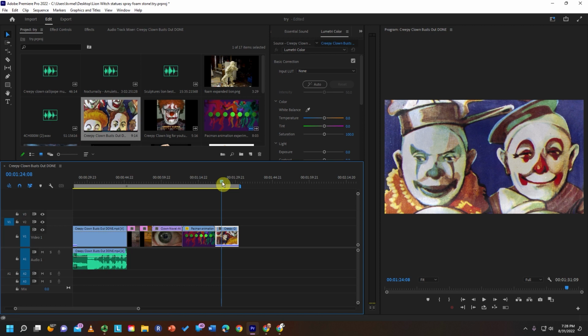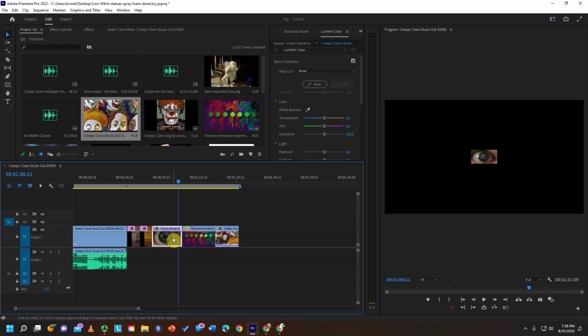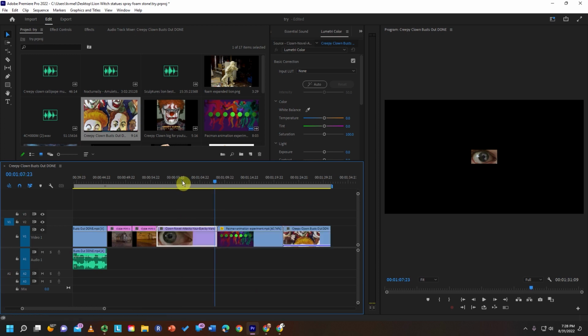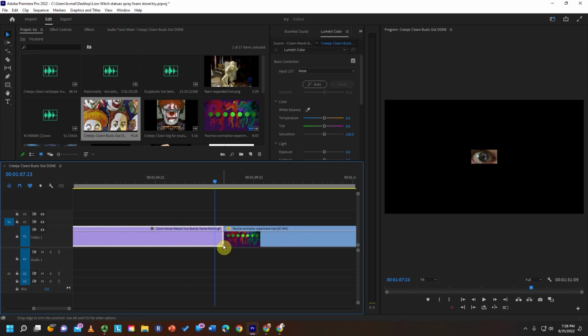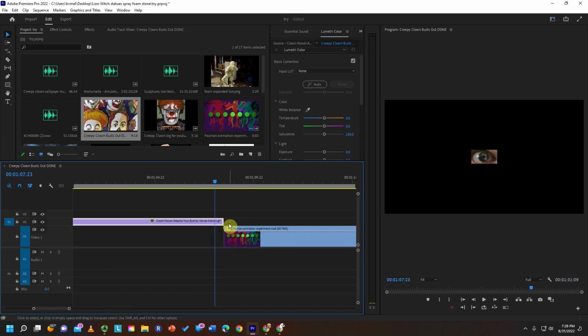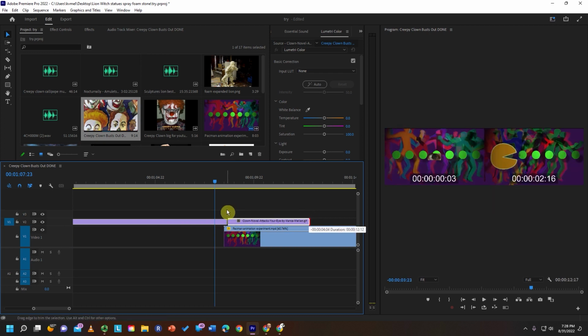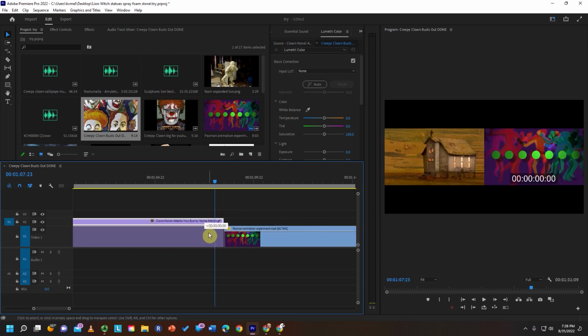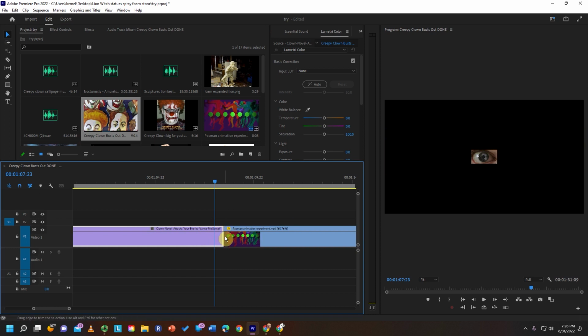Let's go on to a few more advanced things. Transitions. So I've got this clip over here, and I've got this clip here, and let's say I want to make a fade in between the two of them. It doesn't really work unless you have enough material that could be sort of overlapped. See, that would be good. We could overlap those. You don't need to overlap them, but you kind of need the excess material to be able to do a transition.